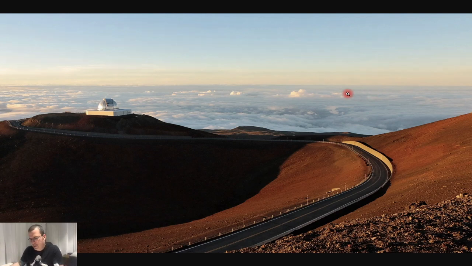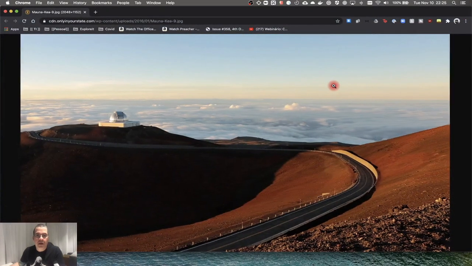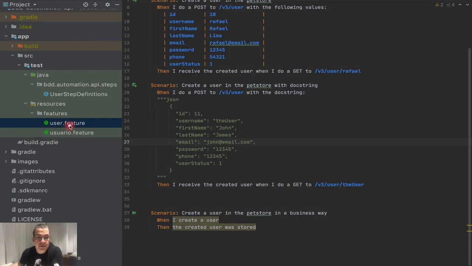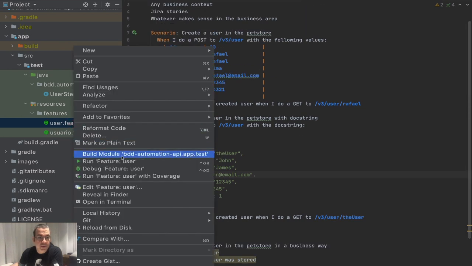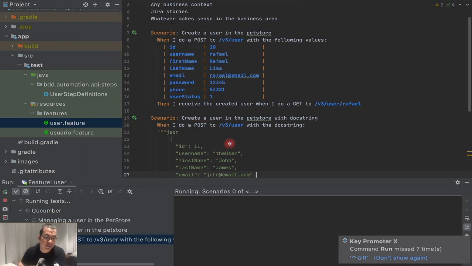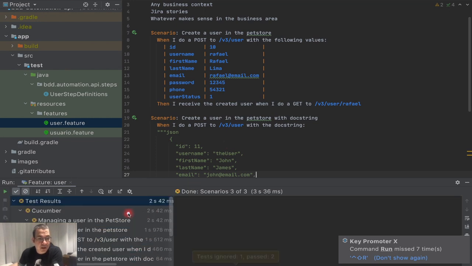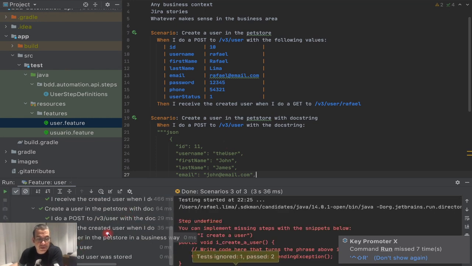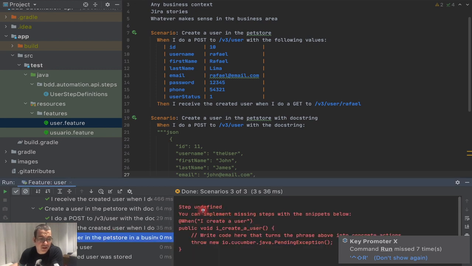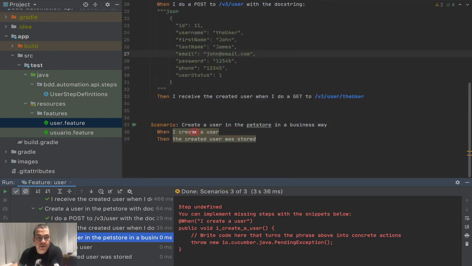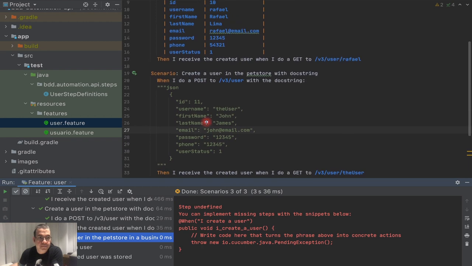So let's start. We have here our implementation, our user implementation. We already did this implementation. I'm going to run this to make sure everything is working. Only this one in the bottom is failing because it's not defined. It's a step not defined yet. No big deal there, which is this one. We're going to ignore that for now.